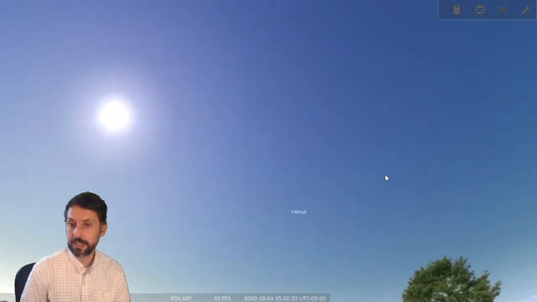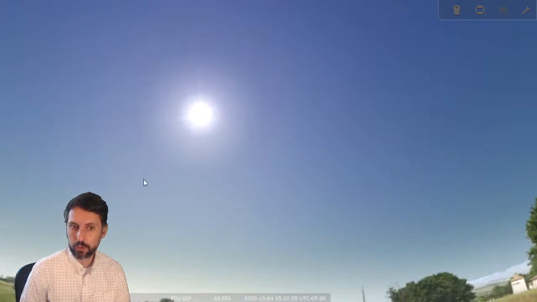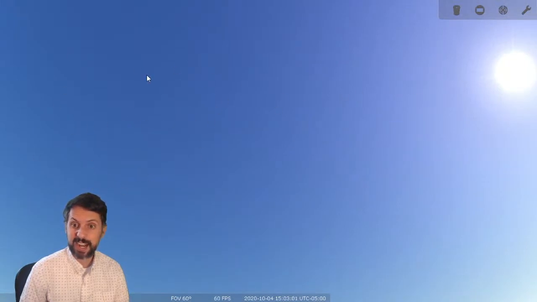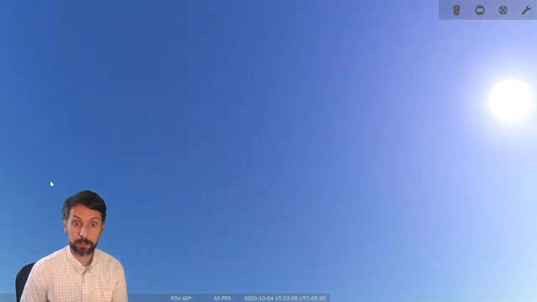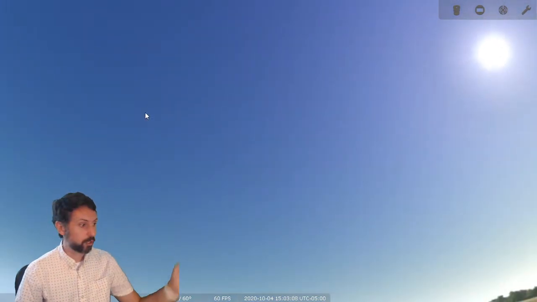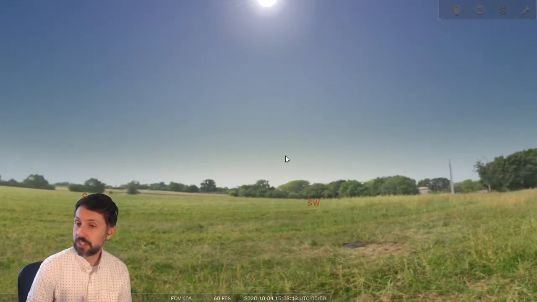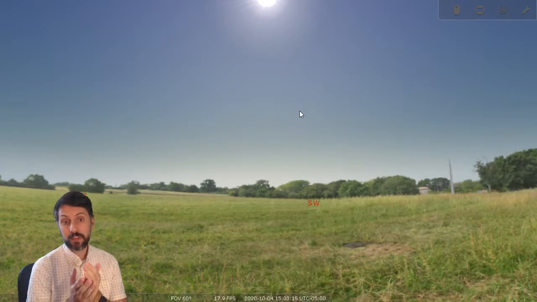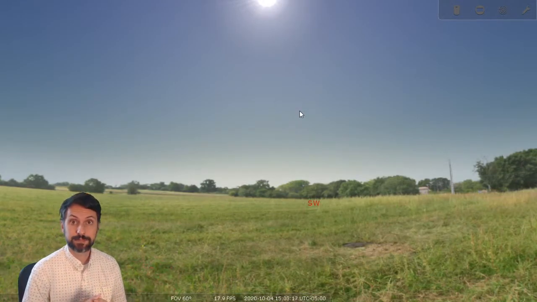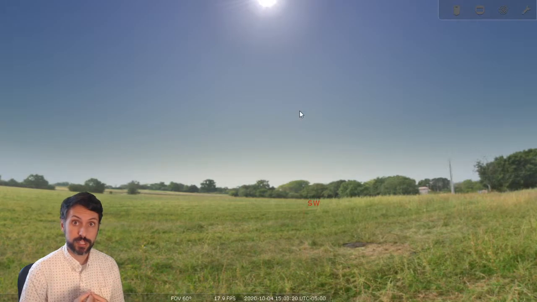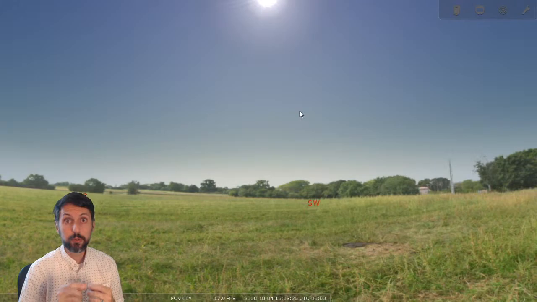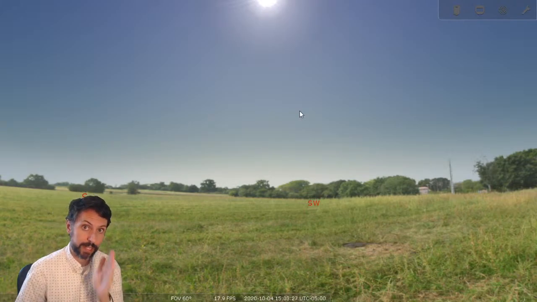You can see that they've simulated in Stellarium that it's a little less blue as you look towards the sun. That's because you're getting more of the red light. It scatters mostly at an angle about 90 degrees from where the sun is, which is why, when you look in one specific direction, it looks a little bit bluer than the other. These are things you can look up on your own, but they're pretty straightforward. When kids ask, why is the sky blue? It's blue because the light from the sun has all wavelengths of light, but when it interacts with molecules in the atmosphere that we breathe in, blue light likes to bounce away, while red light likes to go straight through.